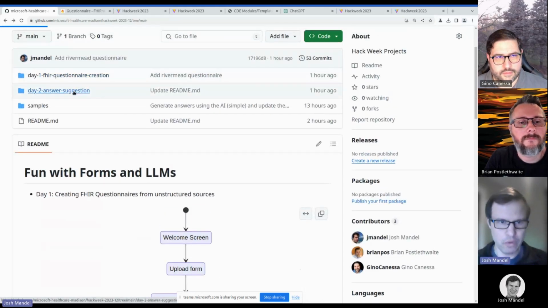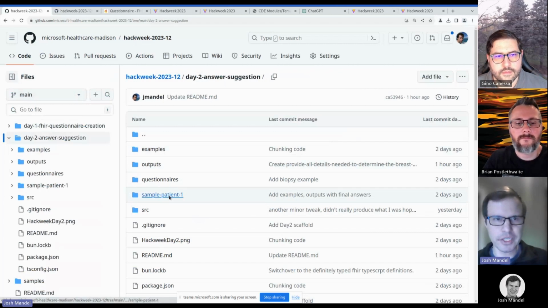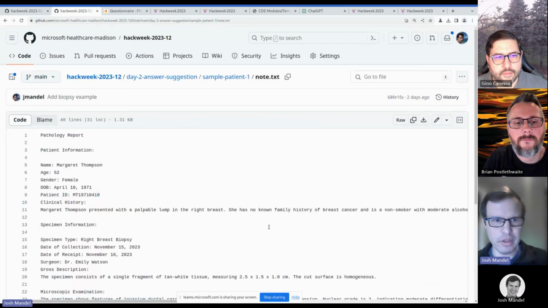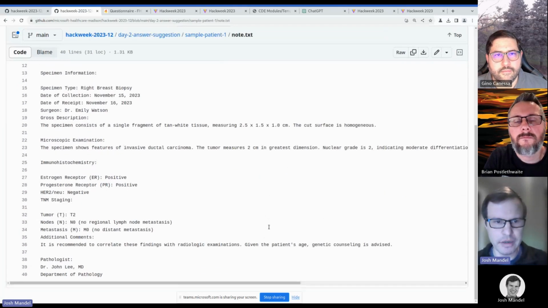I've made a little bit of my own health data public, just so people can have some examples to work from. But for the purpose of this exploration, we resorted to using ChatGPT to do some synthetic data generation. So we generated some synthetic notes and then downloaded some synthetic FHIR data from the Synthea tool and just threw those together to make a simulated EHR. So this is an example of the kind of note that we simulated, a pathology report for a breast cancer patient. We've got links to the prompts that we used to generate these kinds of synthetic data as well.